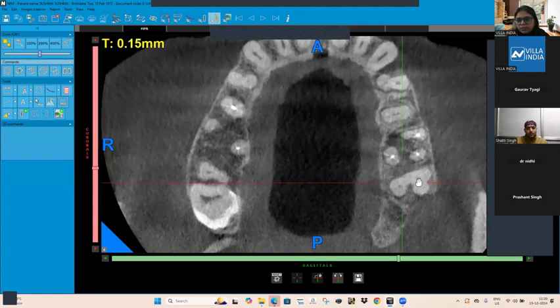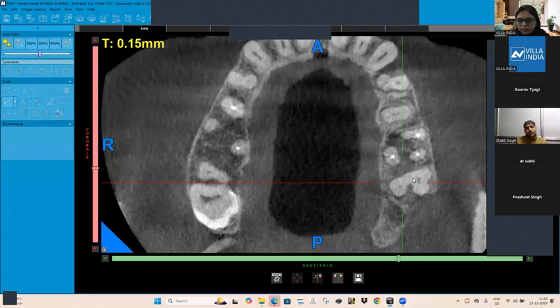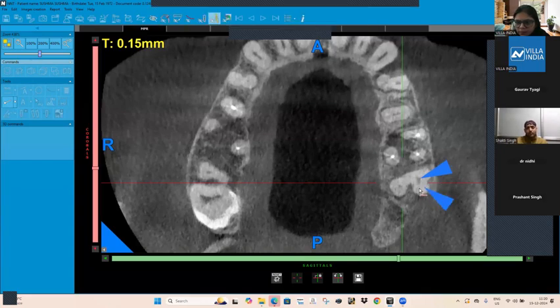One is this one. I'll put the arrow mark, that will be better. One is this one. One is this. And one is this one. Can you all see these 4 radiolucent openings here on the axial section of 2-7?